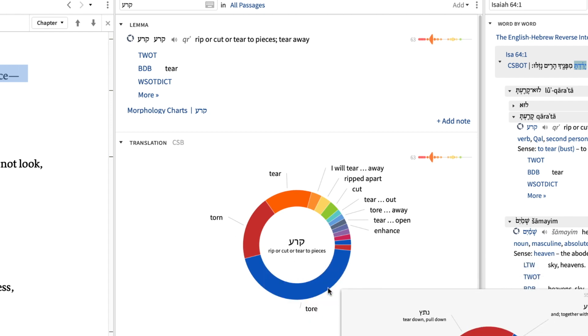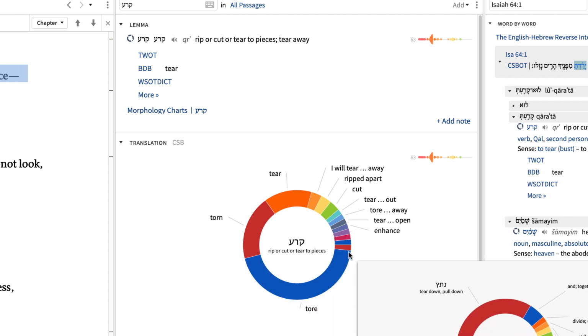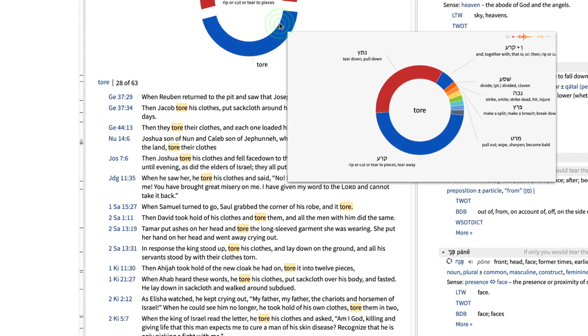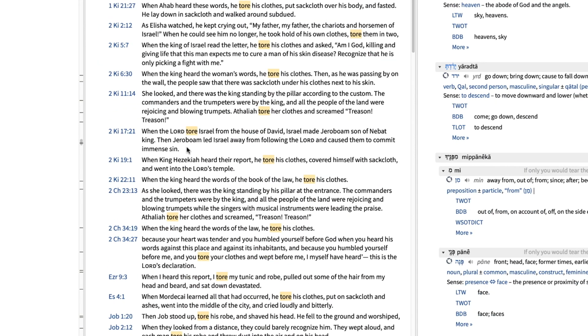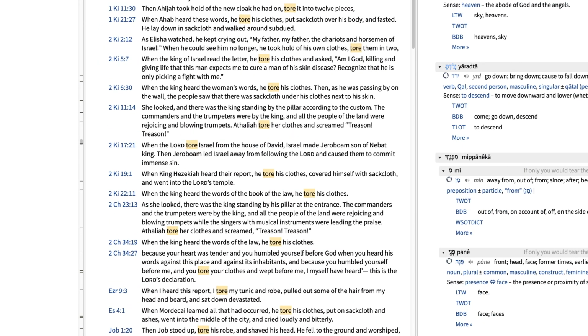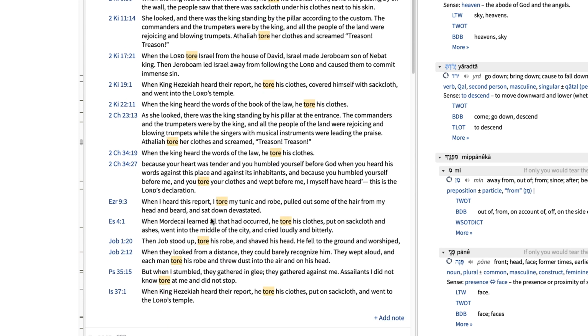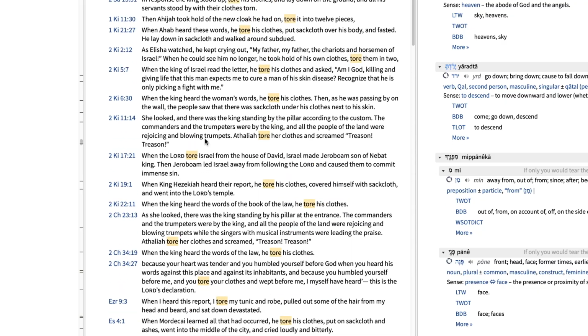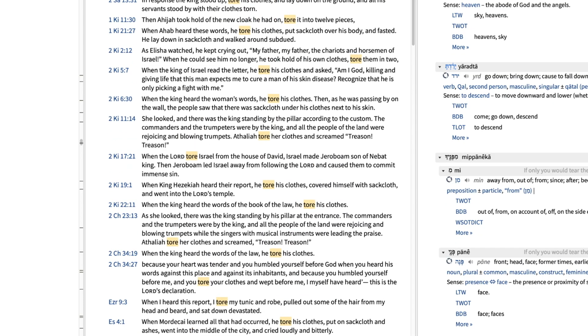If you're interested in that, you can click on it. That pulls it out and does a quick search. And really, I think before looking at things like lexicons, it's best to search the Bible for the word and see how it's translated and how it's used in the context. Look at a bunch of different passages from a bunch of different places. Don't just spend all your time in one book.